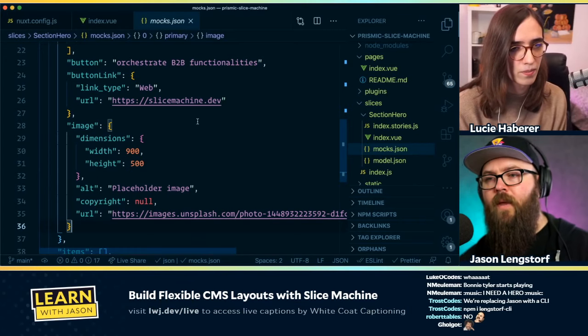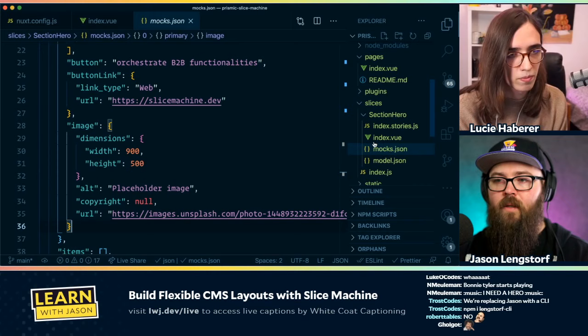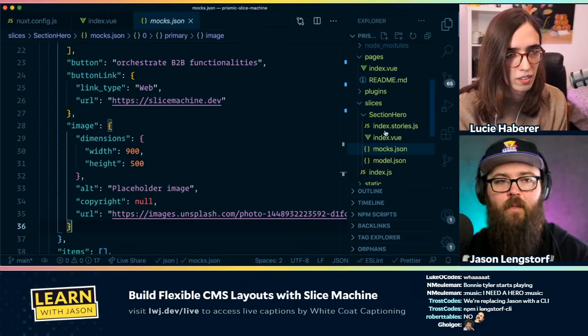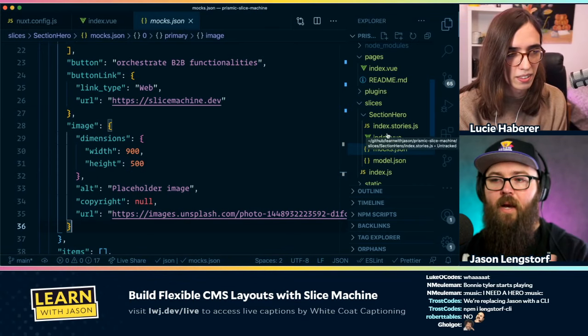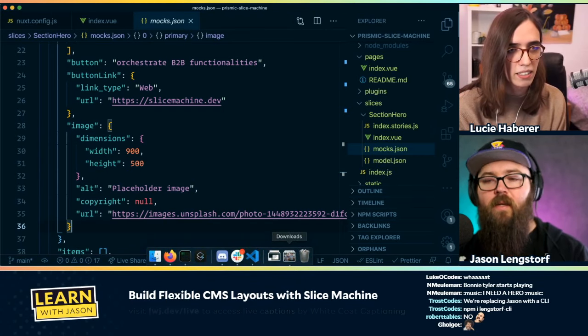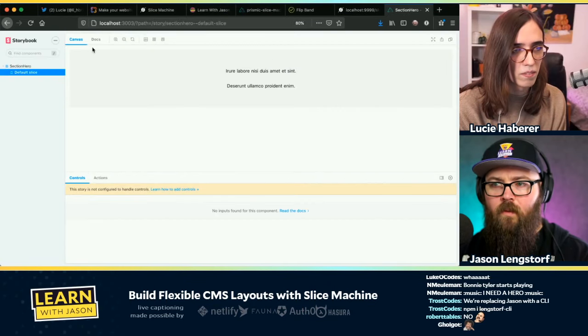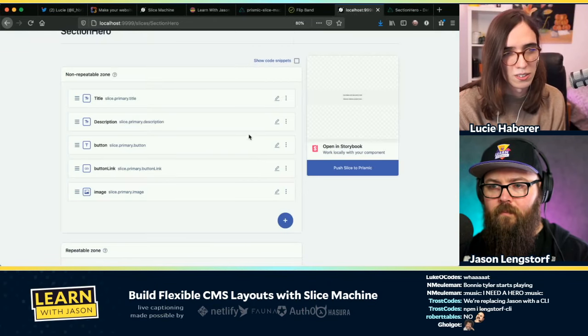That's super cool. And is that a thing that I would do in my config somewhere? Or I would do it in the Prismic UI, say the mock for this should be 4 paragraphs. Exactly. If you want to, we can add to it right now. No, Slice Machine UI, excuse me.